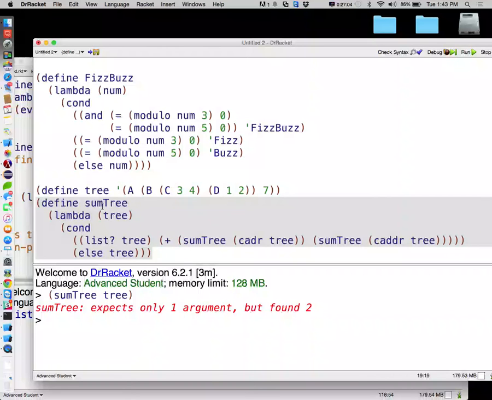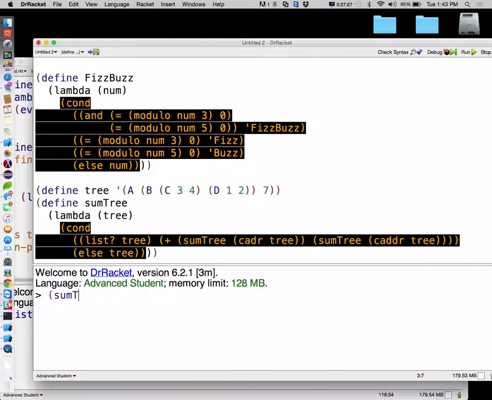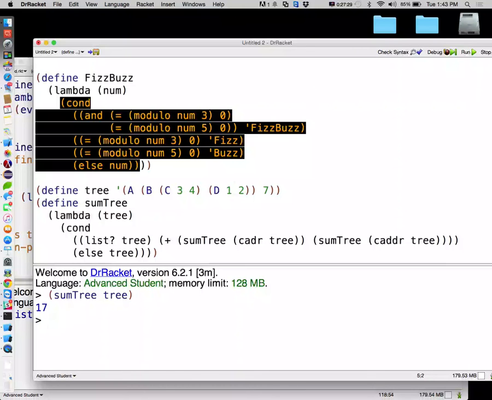So SumTree, lambda, tree, cond. If it's a list, do this stuff. We're going to call SumTree here and call SumTree right here, and add those two together. Oh, one extra one there. Yep, there we go. So now we should be able to say SumTree of tree and get our 17.